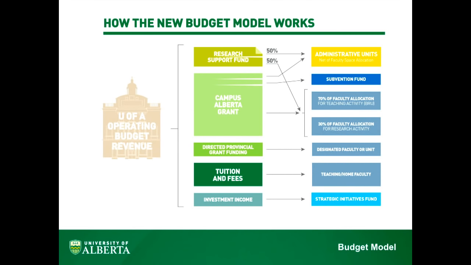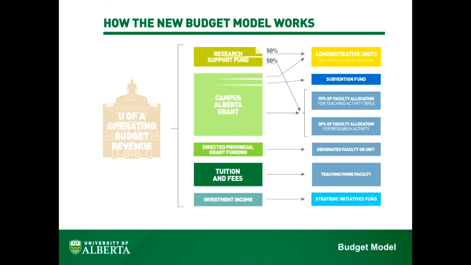On the right-hand side is the expenditures. How do we spend the $1 billion in our operating budget? Top piece is administration, central administration. And the budget model says a bit about central administration costs, but it mostly is about how do we prioritize between the faculties. And I'll say a bit more about that later. There's a small box, the dark blue, which is the Subvention Fund. I'll say a bit more about that later. And at the bottom is an aqua-colored box, which is Strategic Initiatives Fund. Again, I'll talk about that later.